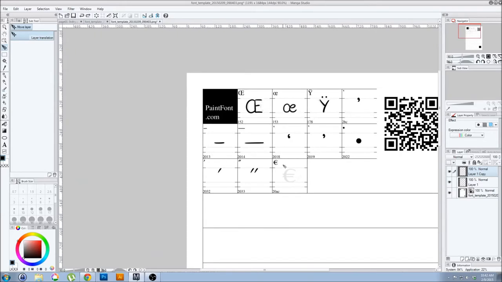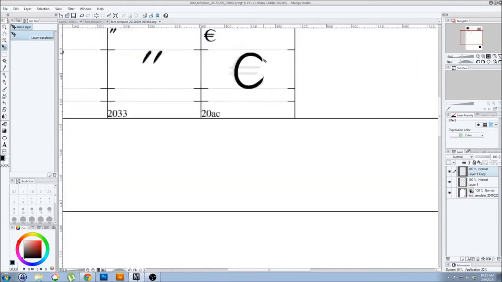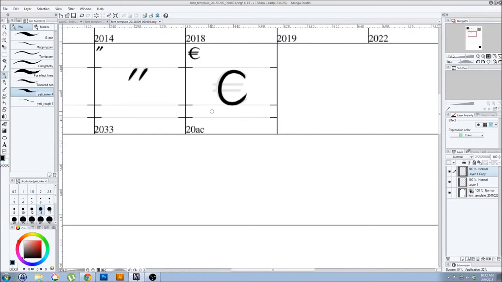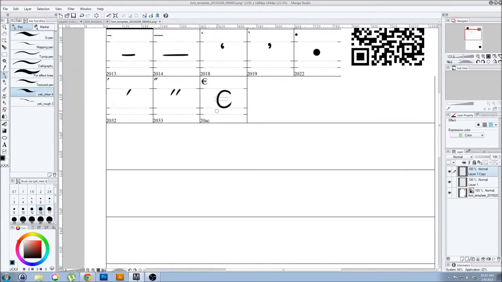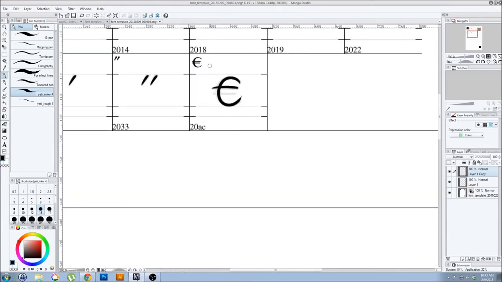But when you're making it, having it on a separate layer, of course, is very helpful. And make sure to save a PSD file or a layered file so that you can go back and easily edit and change things for sure.